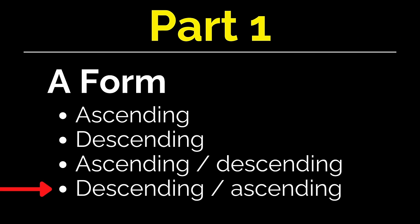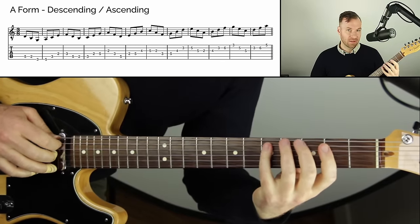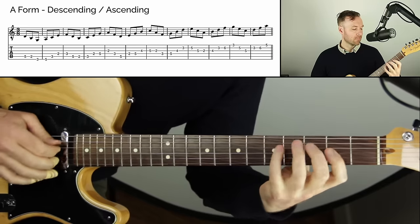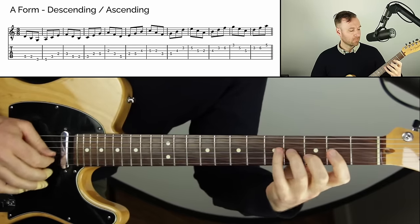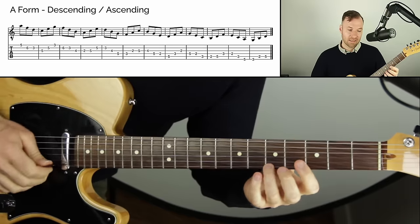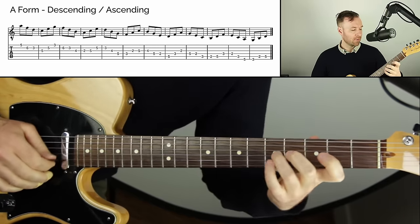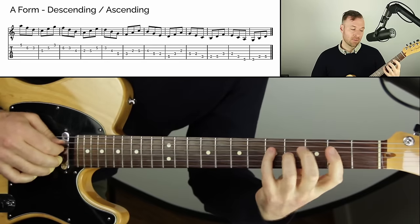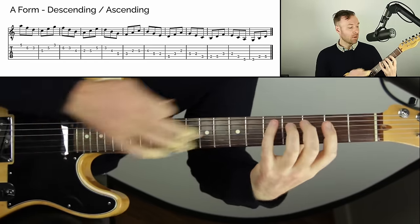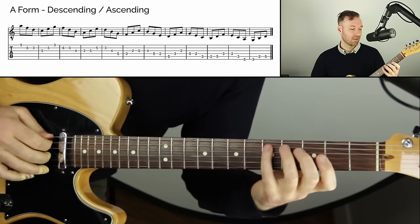Now we do the fourth one, which is descending, alternating, descending, ascending. Okay, so here's descending and then ascending. Descending, ascending, still descending. So down, up, down, up, down, up, whoops, down, up. So you have to think, I went down, I'm here, now I'm going down to the next shape, so I go down to the next note of the scale.